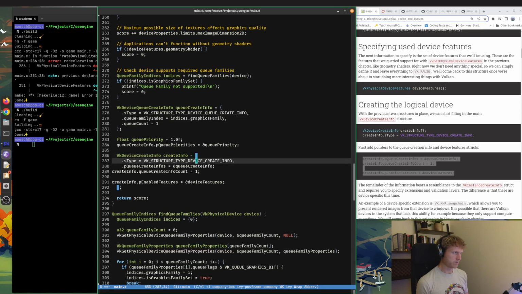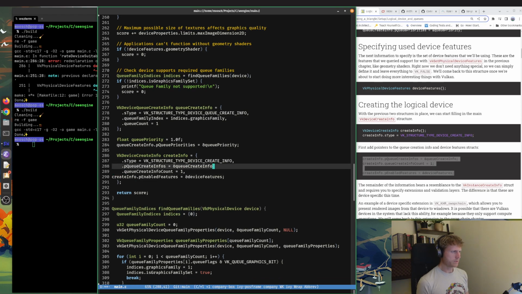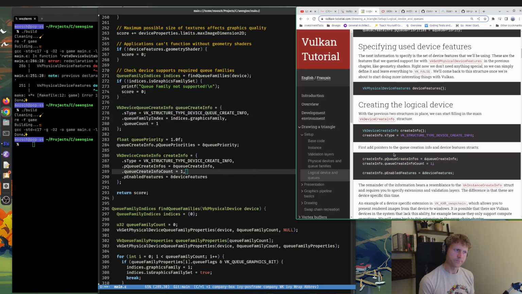Oh, it's because you gotta put equals. And that's gotta be commas. Alright. So we're giving the enabled features our device features struct. And the queueCreateInfoCount is 1. And the pQueueCreateInfos is the queueCreateInfo we created up here. How many times can I say the word create?